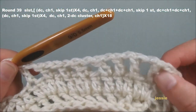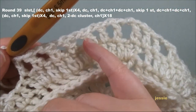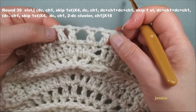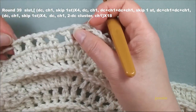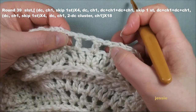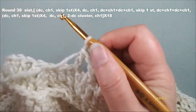So we finish at the central area. Here we should have 1, 2, 3, 4, 5 double crochet. Each side we have 5. Shell we finished. You can see here is the central area. We have 4 double crochet. This side we have 1, 2, 3, 4, 5 double crochet. This side we have 1, 2, 3, 4, 5 double crochet. One double crochet followed by chain one. We have 5. We finish here.